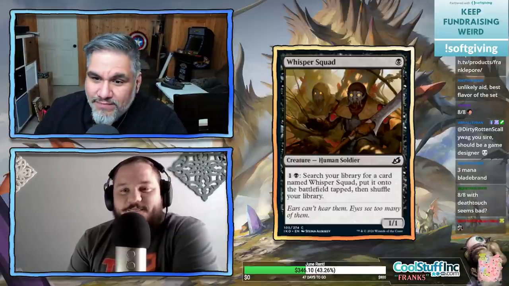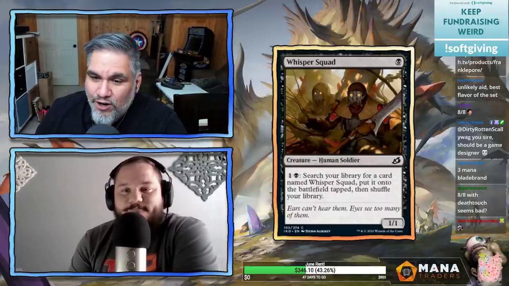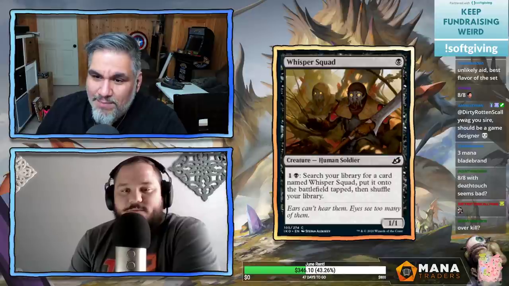1/1 for 1. Search your library for a card named Whisper Squad, put it onto the battlefield tapped, then shuffle your library. Oh, it's just a rebel, right? This card's good.